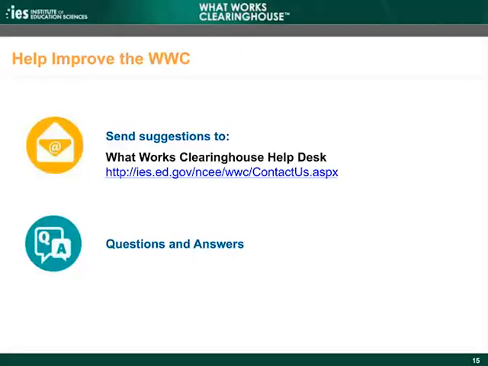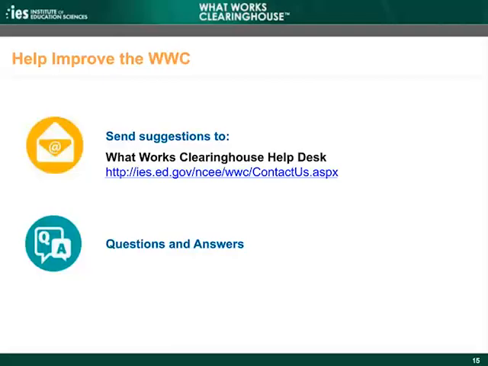So the next question that we received, we've actually had a number of questions about where the handbook and review protocols are located. In addition, we had a question about where we could see a list of to-dos that would help to prepare a successful submission to the Clearinghouse. So Neil, could you provide some guidance for where those resources can be obtained?